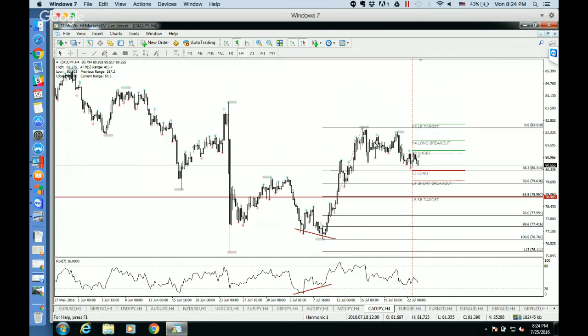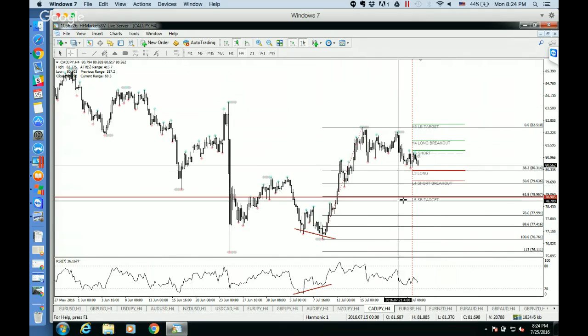Okay, Canadian over here we have a divergence setup. This forms a lower low, RSI prints a higher low, then price broke above the neckline over here. So what we are waiting for currently is a retracement back to the 61.8 level. All right, so we are waiting for this.